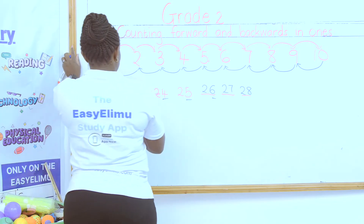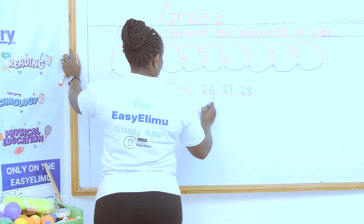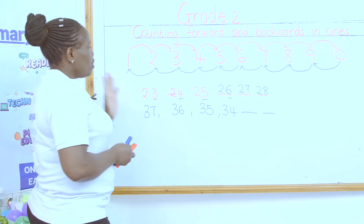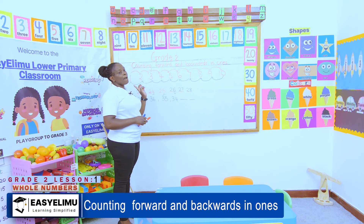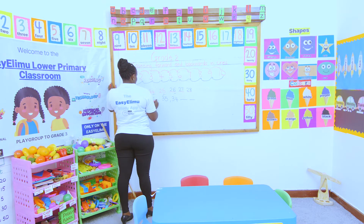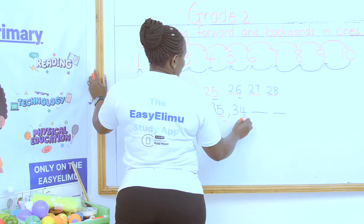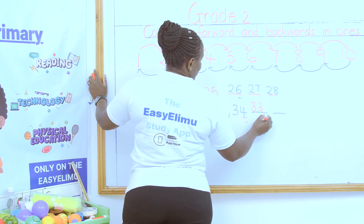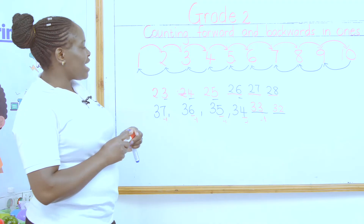What if I've been given a sequence and I'm told to fill in the missing numbers? Look at the flow of your numbers. Do we say 37, 36, 30? No — which means this is counting backwards. So when we are counting, we are reducing the number by 1. 7 take away 1 gives us 6, 6 take away 1 gives us 5, 5 take away 1 gives us 4, 4 take away 1 gives us 3, 3 take away 1 gives us 2. So our missing numbers will be 33 and 32.